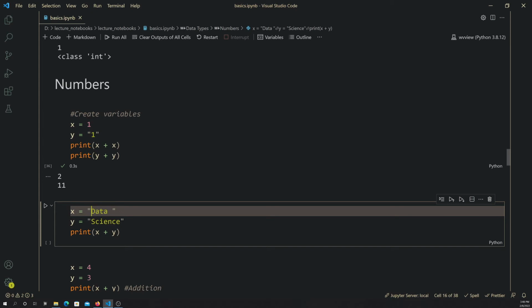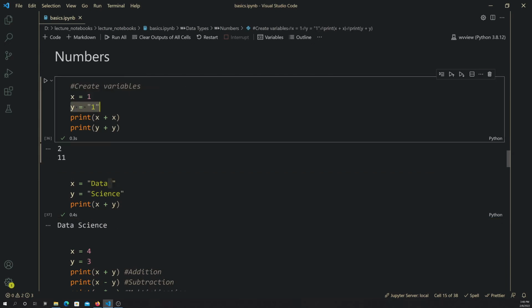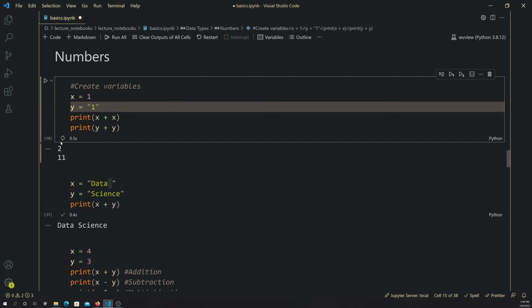Note also in Python that for strings, single quotes or double quotes will work. Okay, so anyway, that just concatenates those two strings, and I included a space in the string so the words weren't run together. So that's effectively what was actually going on up here, because one is the string one as opposed to the number one. It gets concatenated as opposed to being added. All right, so in short, how data are defined does matter.